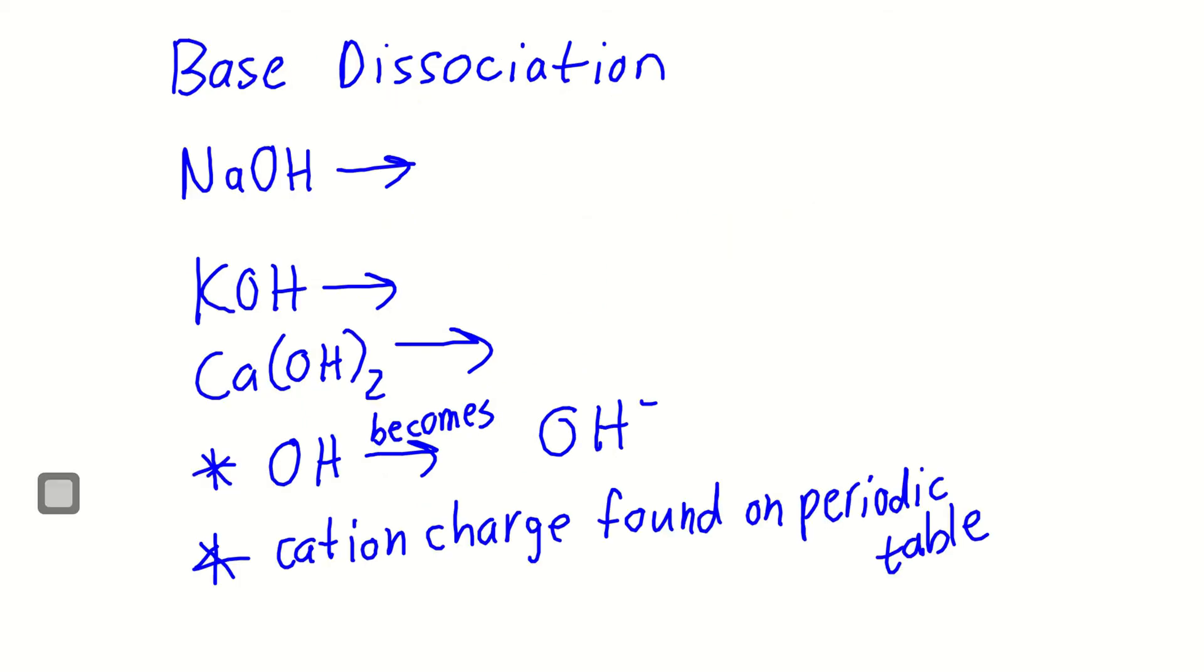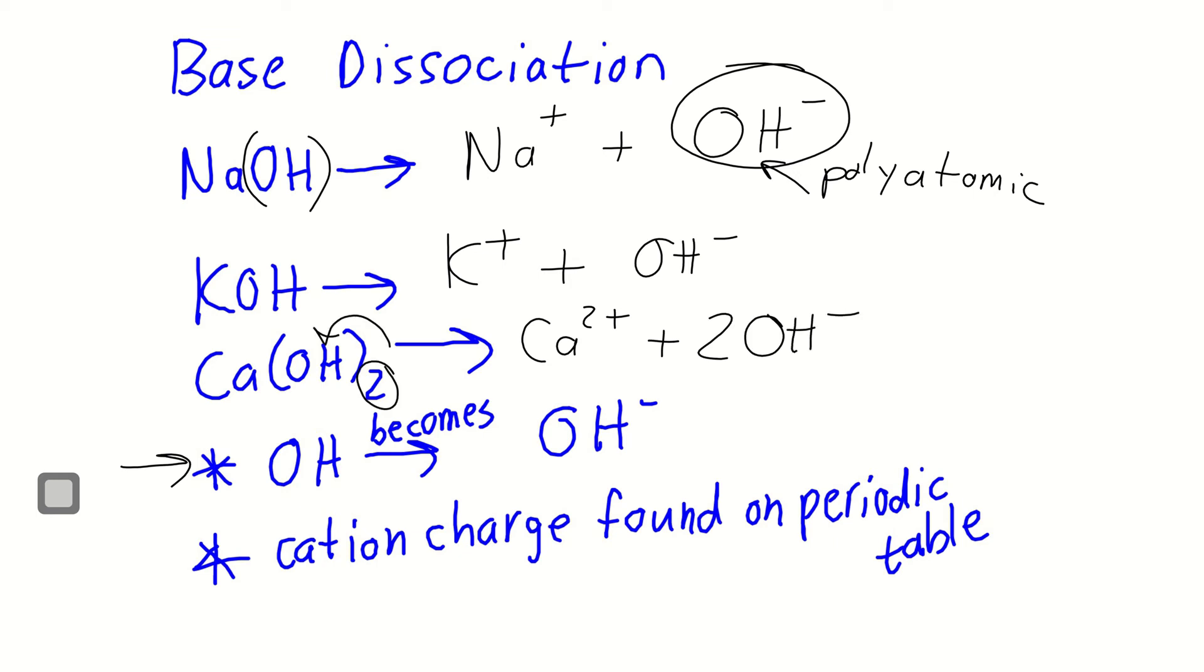What about bases dissociated? Same idea. Split up the Na and then the OH splits off together. So this would be Na+ plus OH-. I know we haven't done really any polyatomic ions. This is a polyatomic ion, we call it. The whole idea is it is one ion made up of two atoms. And that's the only one you have to worry about. So you can see down here, OH becomes OH-. The cation will find the charge off the periodic table. So this would be K+ plus OH-. This would be Ca2+ plus two OH-'s. Because you can see here, there's two OHs. We always put OH in parentheses when I have more of them. Because if I write it as CaOH2, this looks like I only have two hydrogens and I want two OHs. Hopefully that doesn't confuse you too much. It's not going to be a major part of what we need to do. But we should at least recognize that.